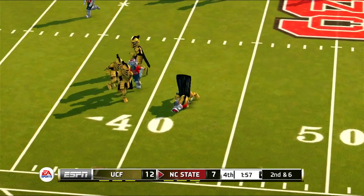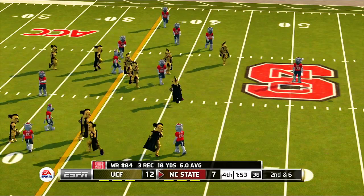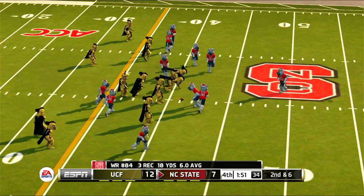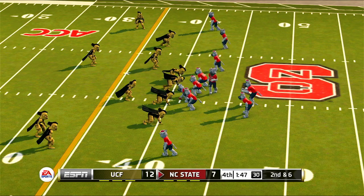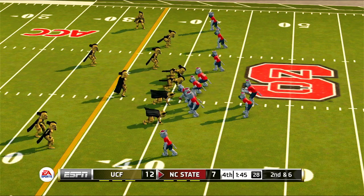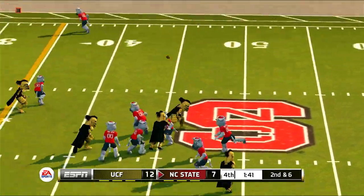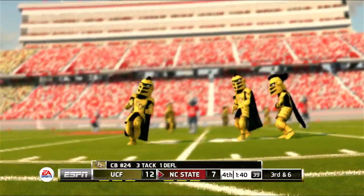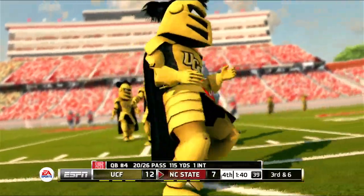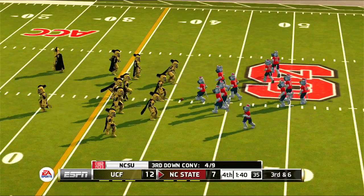And a quick throw. Tackle at the 41. Makes the reception. Number 24 with the tackle at the 41-yard line. That makes it second and six. I'm coming after you. Throws quickly and it's almost intercepted. You never know what'll happen when the ball ricochets like that. Good effort by the defender. Third down, and they need to get it down to the 35.